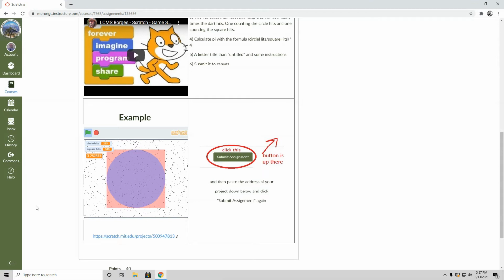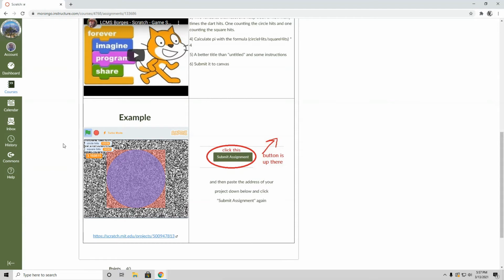That's not that good, but as you can see, it's going to get better and better the more darts that we throw. And this is an example of where using turbo mode in your Scratch project can be really handy. So I'm going to hold down Shift while I click the green flag, and it's going to send the project into turbo mode, where it's going to continue doing this as fast as it possibly can. So you can see it's sped up quite a bit.